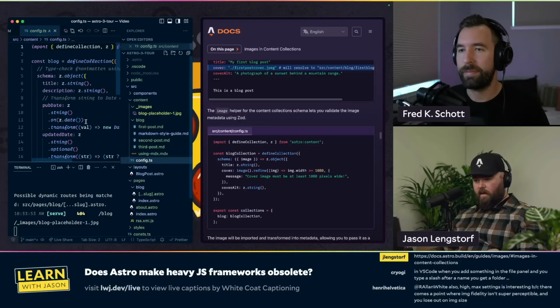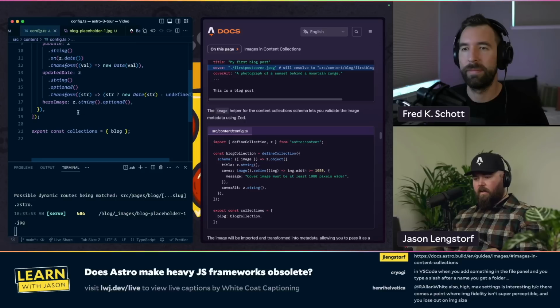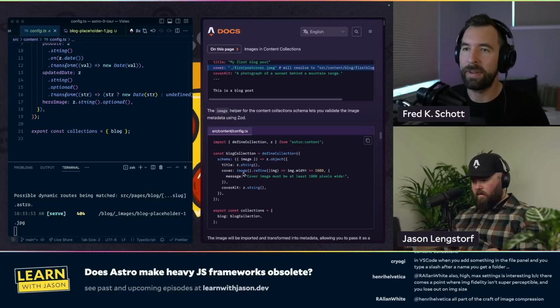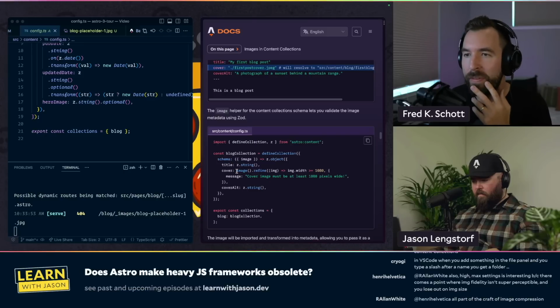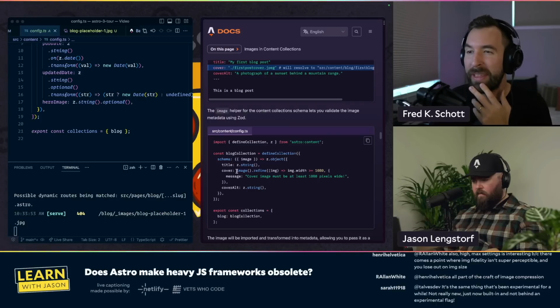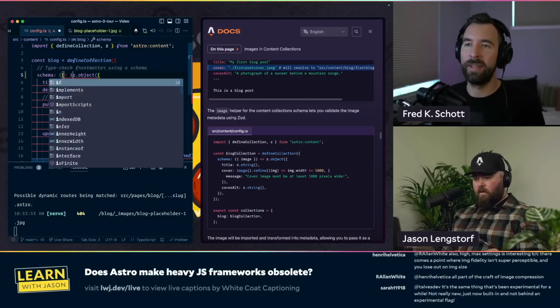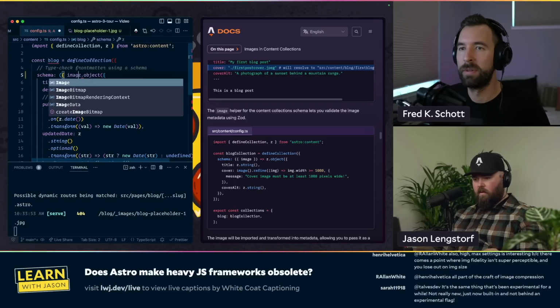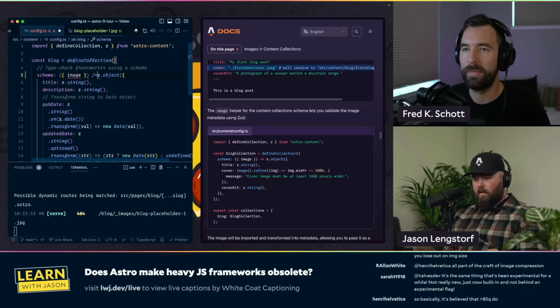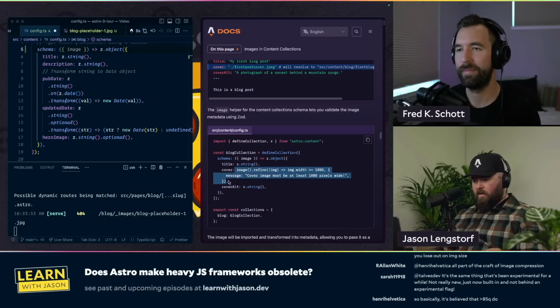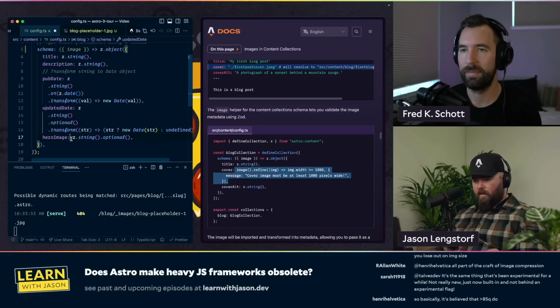Oh, got it. Okay, so on the image, we're changing this. I'm just going to copy paste it. It's a little funky. It changes the format a bit. So if you see on the schema colon line, like the third line down, you actually need to change this function signature because you're going to get image as an argument. It can't be global based on the implementation details. So let's grab it from the function argument signature. Okay, so we grab that out of here, and we make that into a function. Then that returns one of those, and then I can copy this and drop it in here.